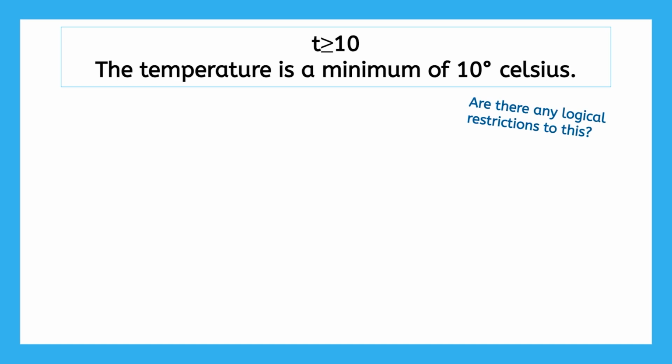Technically, with temperature, we can have decimal amounts. It can be 11.5 degrees, and it technically could be 13.854 degrees too. If this were a more specific scenario, there could be more restrictions. But since this is just about what numbers temperature can be in general, we don't have to worry about that. But is there anything else you can think of that would be a logical restriction on this scenario?